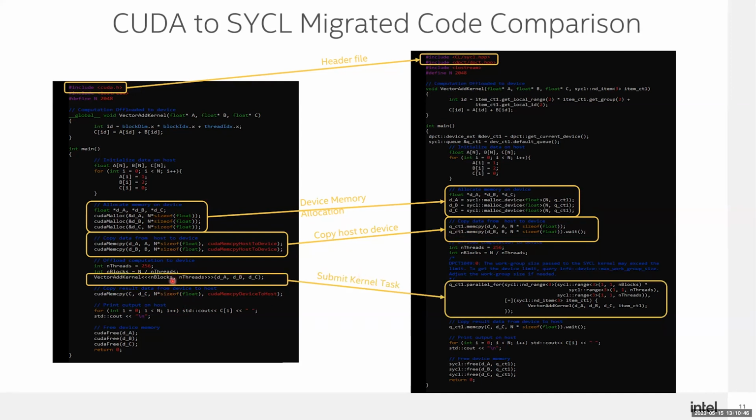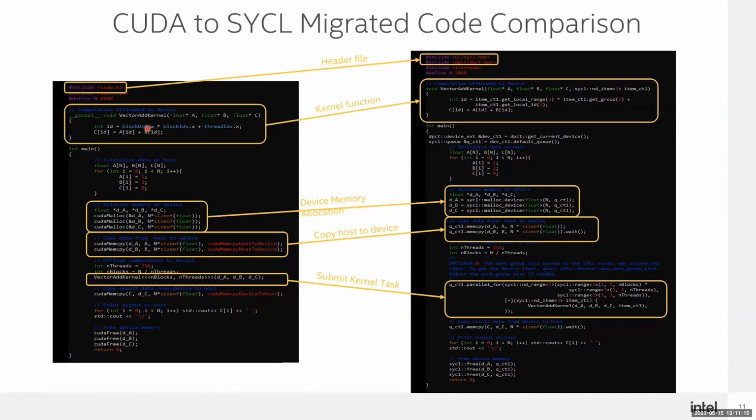Submitting the kernel, you can see that in CUDA, you specify the actual function name and you specify the block size and the total number of threads, right? In case of SYCL, we use this parallel_for, and inside of parallel_for, you have the actual function. Parallel_for is where you specify the total number of threads and also the block size or the workgroup size. What CUDA calls block size is actually called workgroups in SYCL.